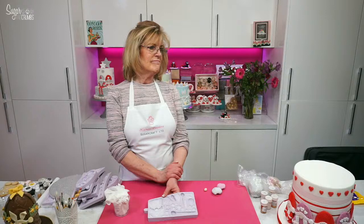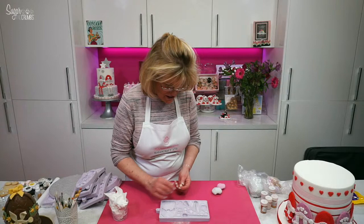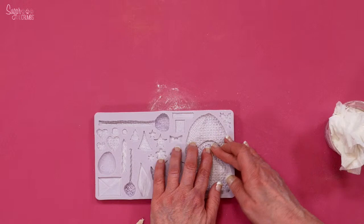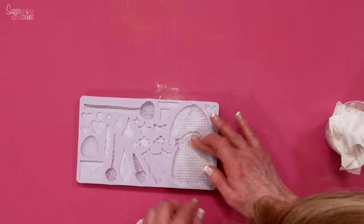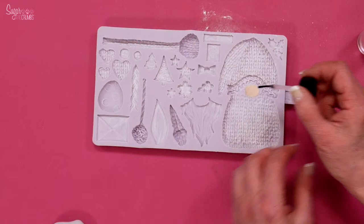Right, I've just put cornflour in the mould. Okay, tap it out so there's not too much. Now, first thing I'm going to do is put his nose in. So you do whatever colour you want for his nose. Okay, this is just a little bit of peach and pink mixed together. So just make sure it's nice and smooth. And please tell me if my head goes like this in the way. I do have a habit of doing that. Okay, so his nose is in. If it feels dry and not sticky enough, just put a tiny, tiny little bit of water or glue onto the back. Not too much, you only want a little touch.